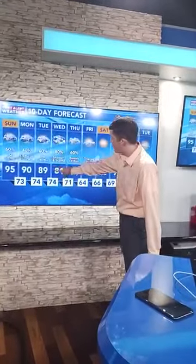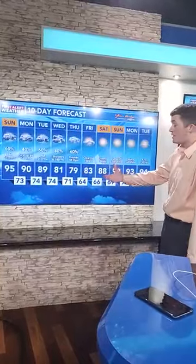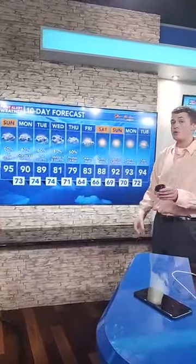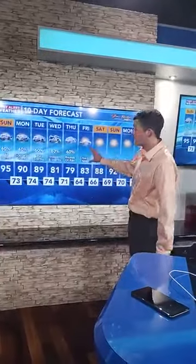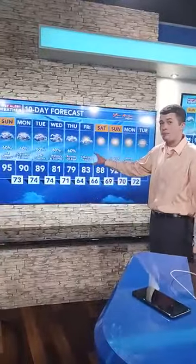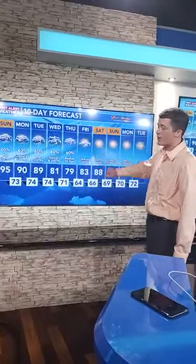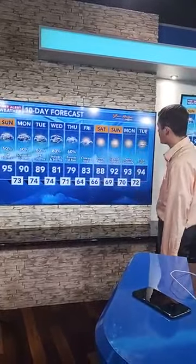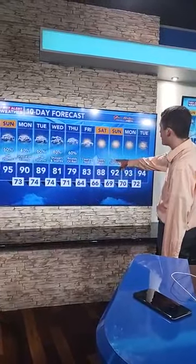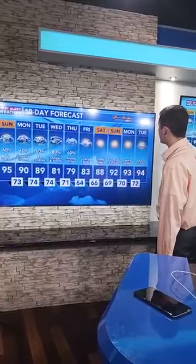is the prime area where we would have some type of impact from Idalia as it continues to move through the southeast. But the good news is that as Idalia clears into the Atlantic, by Friday we've got some lingering clouds, especially in the morning, maybe a shower still left over, but I think by Friday afternoon it's going to be a lot better out there. Highs only in the low 80s, and then Labor Day weekend looks fantastic. Lots of sunshine, upper 80s Saturday, low 90s on Sunday. We'll hang with the 90s for Labor Day, but thankfully Labor Day weekend looks awesome.